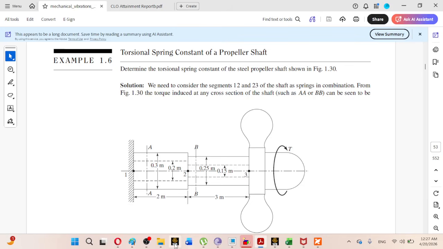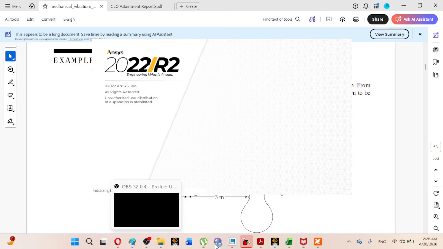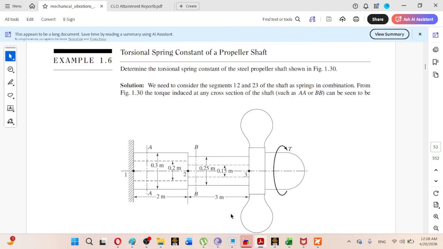So let us first launch ANSYS Workbench. The methodology is that we will first create this model as it is given, and after that we will also verify it using the equivalent stiffness system.